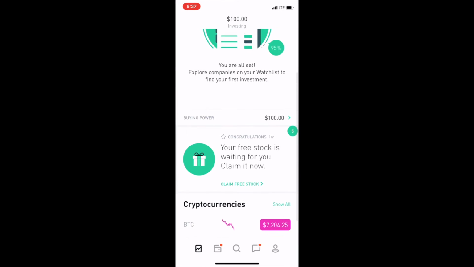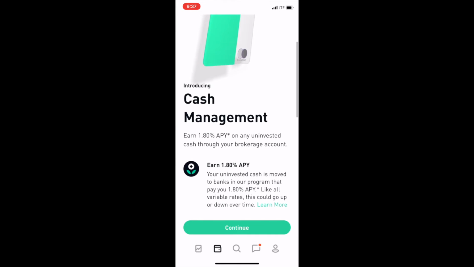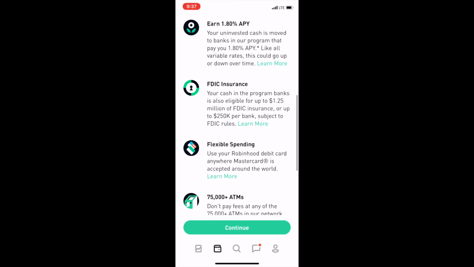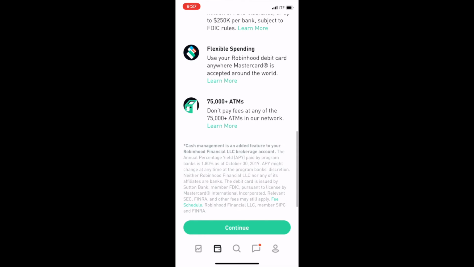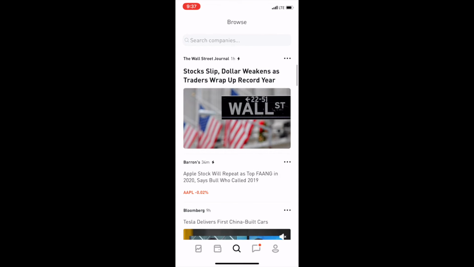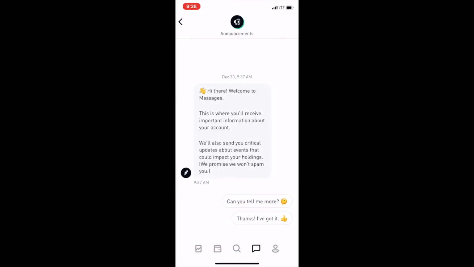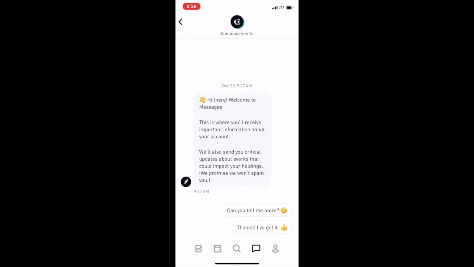When you come into it, it shows you the amount that I have. And then there's 1, 2, 3, 4, 5 at the bottom. The first one is your main screen. The third one that we're on right now is the search bar. That's the messages, and it basically is introducing you to them.